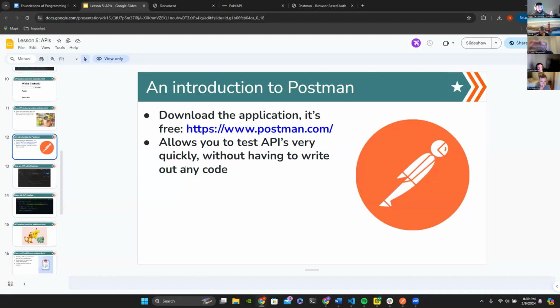Cool. That was Postman. You can check it out, try it yourself. But besides that, I just want to make sure you guys have seen it, and you know what it looks like and how to work it before you get to the immersive program. They'll go over it with you, but it won't be the first time you see it.